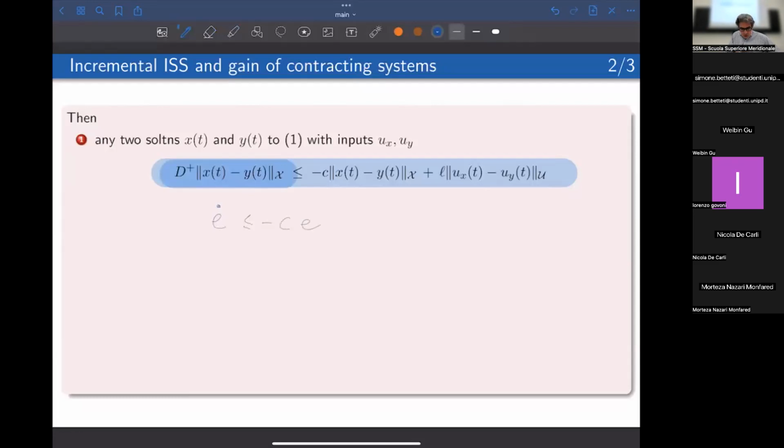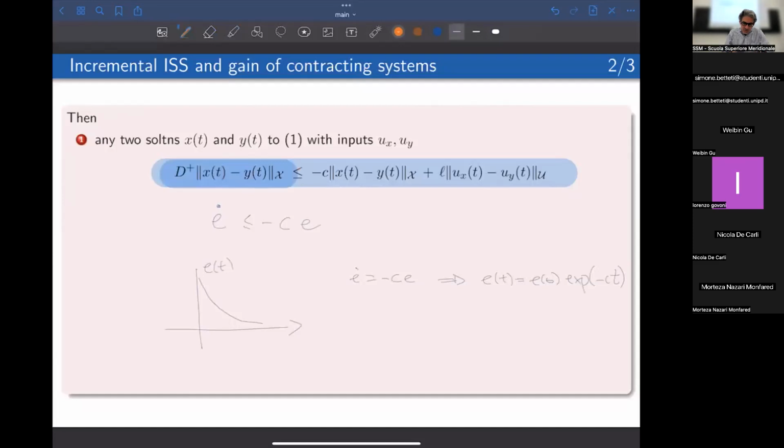This is good because it means that the error as a function of time is decreasing exponentially fast or even faster. The solution to E dot equal to minus CE is: error as a function of time is equal to error at time zero times exponential of minus CT. Now you should hate me because I used the letter E for two different purposes in the same slide. One was the error and the other one is the exponential. Forgive me. How about if I write exp minus CT? Are you okay with that? It's a little better. I didn't think about that. So anyway, it's exponentially decaying with rate C.